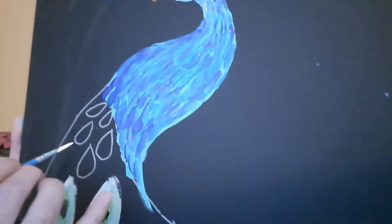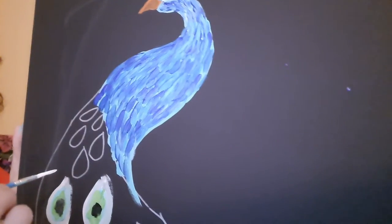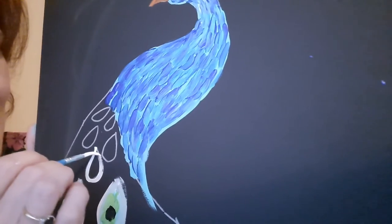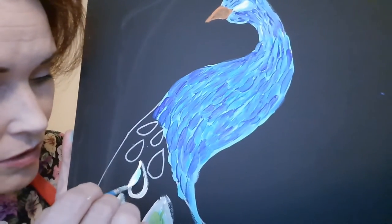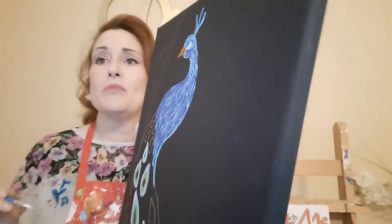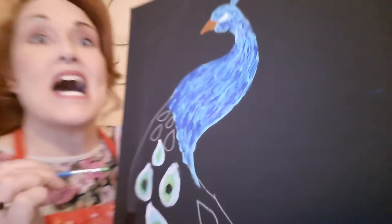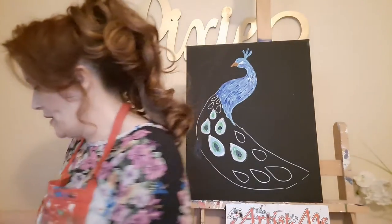Okay, now I have to do a little one, and I'm scared because I have to use less paint and not be so scribbly this time. So when I poke my turquoise, I can't be a spaz this time. I have to get just a little bit. Oh, the little ones are harder. You have to be more delicate. And then fill it in with the green. Oh, that means the eye's going to be a speck. Oh my God, I don't know if I could do it.